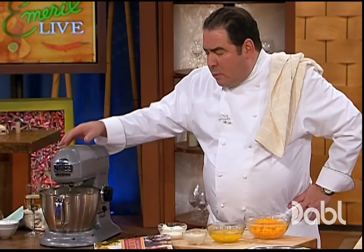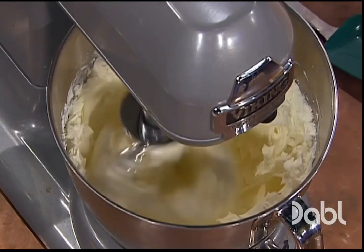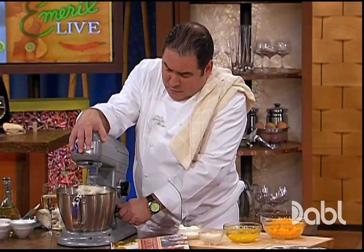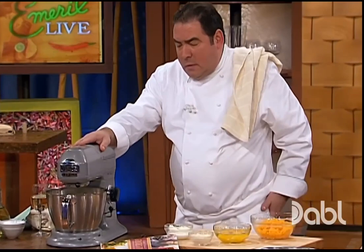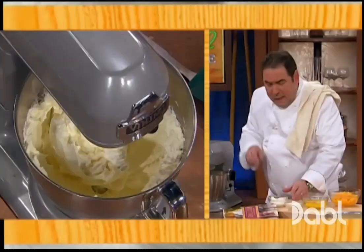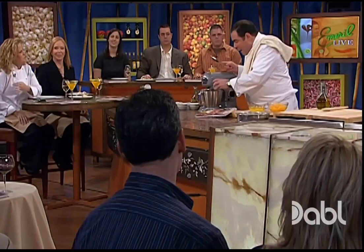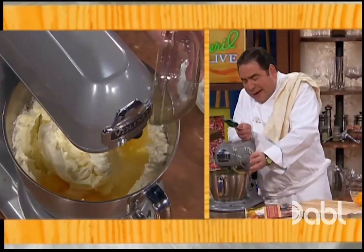I'm gonna jack it up a little bit. Now, next, we're going to add a little sour cream in here, okay, a little sour cream. A little Parmesan cheese. About 5 eggs. You're supposed to add them one at a time.